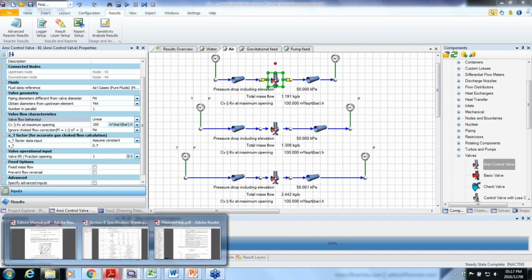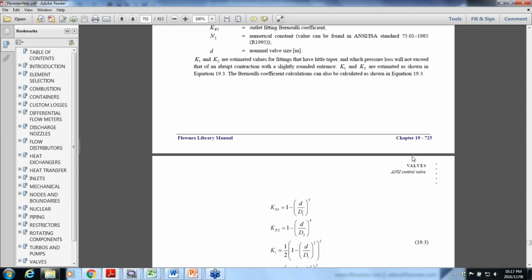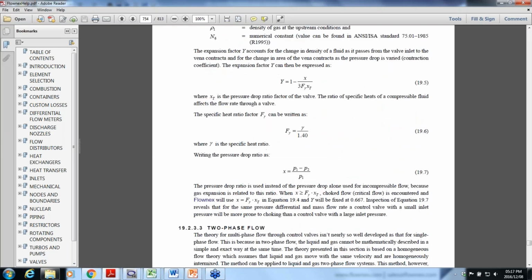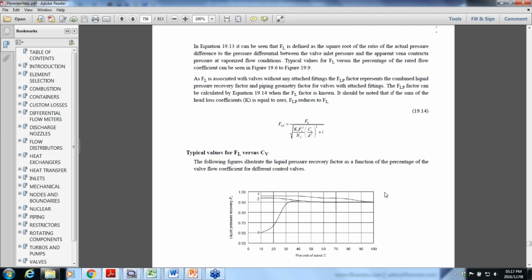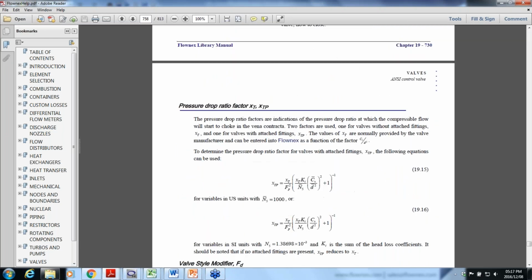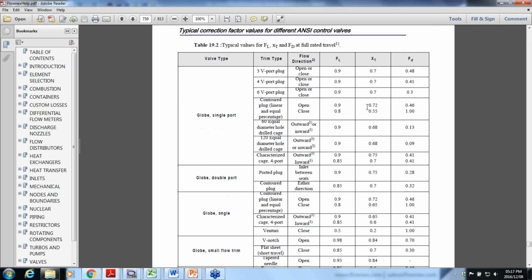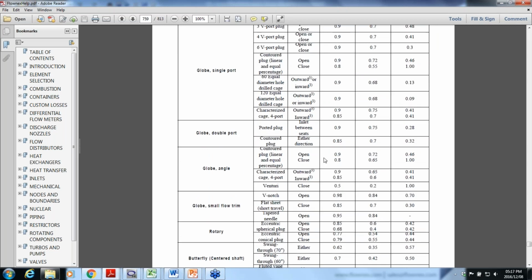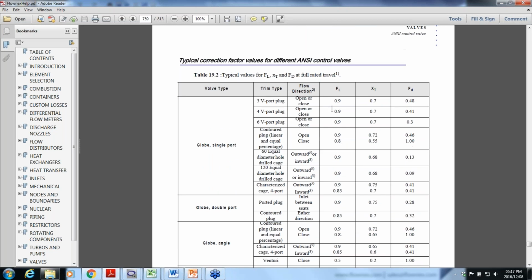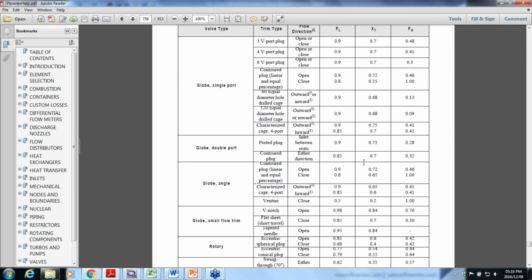And just to quickly take you through that, you can see in the Flownex manual, if I scroll down a little bit, this chart: depending on the type of valve, these values will differ quite significantly. So as I scroll through this, you'll see that, say for instance, for a globe valve, then a rotary valve, the FL and XT values will differ quite significantly.